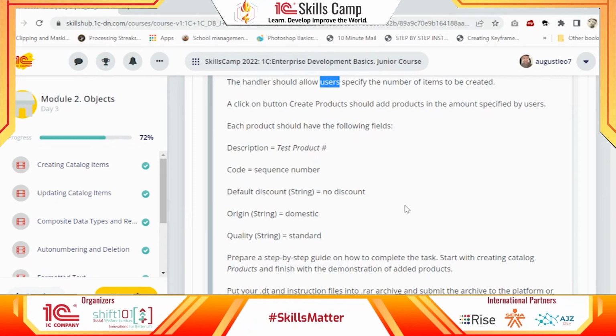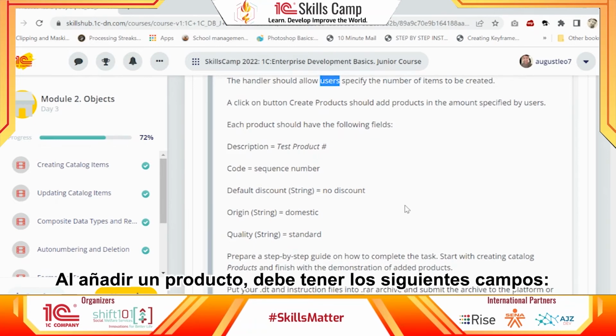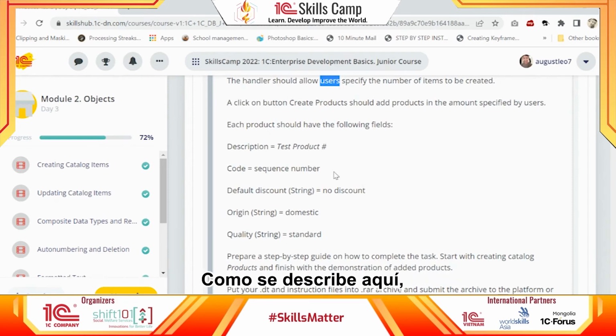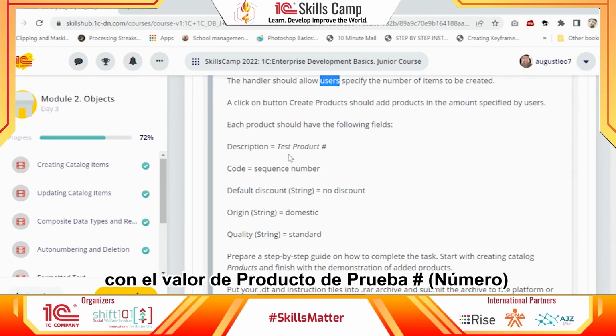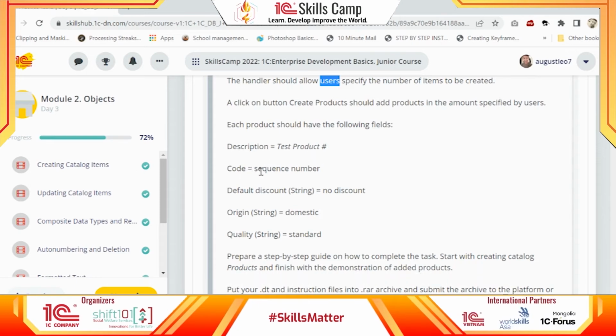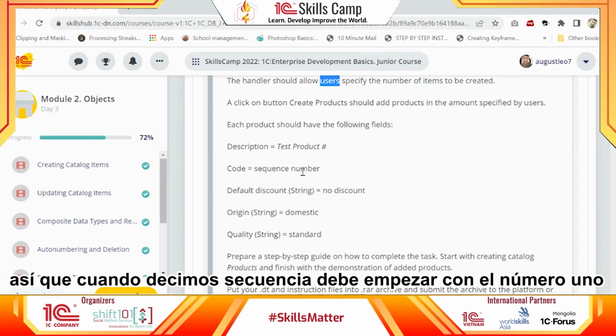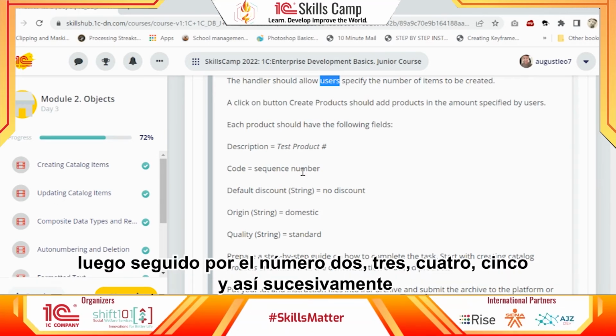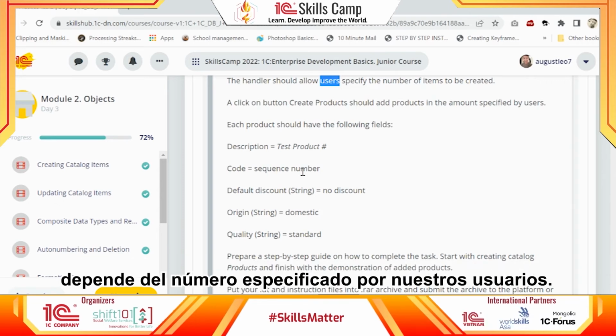In adding products, it should have the following fields as described here. We have the description with the value of test product hashtag and a code with a sequence number. When we say sequence, it should start with number 1, then followed by number 2, 3, 4, 5, and so on, depending on the number specified by our users.